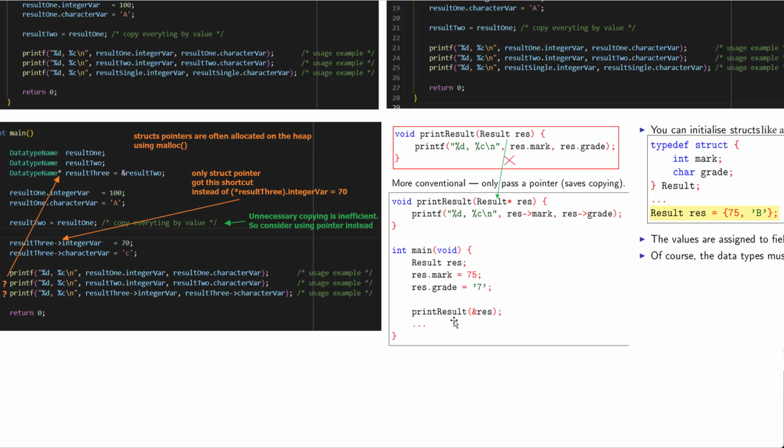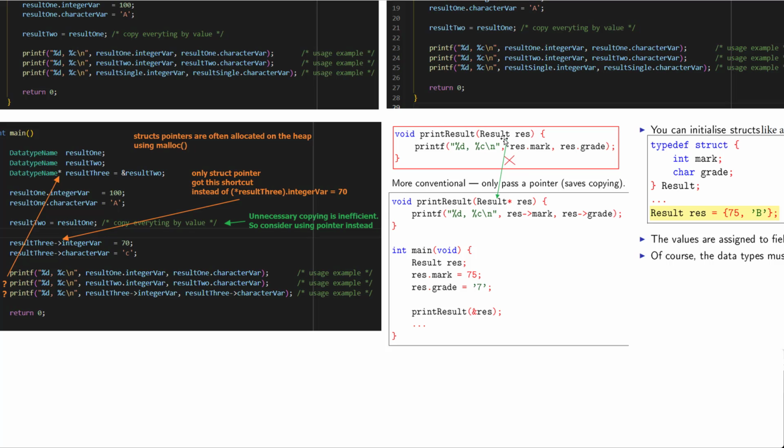Okay? In your assignment, say you want to separate to print the struct. You want to be careful, you don't want to declare this result as a struct data type, okay? This is a struct data type. I repeat again, this result is the struct data type. You don't want to write like this, okay?